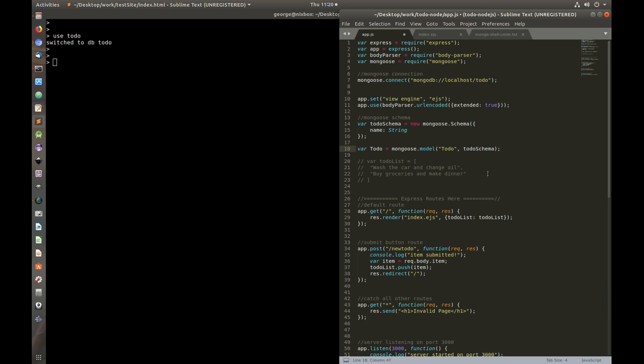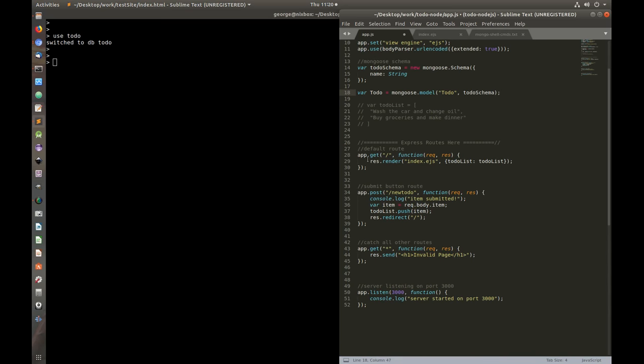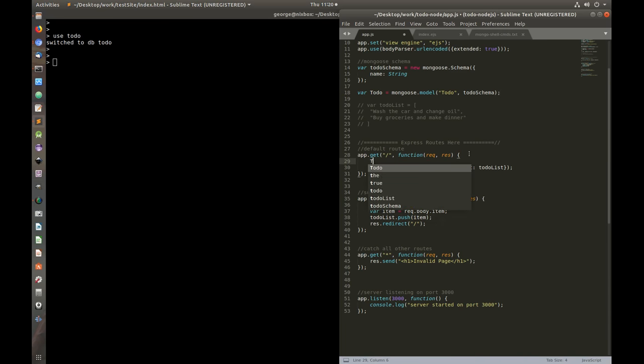And next, I'm going to come down here to my default route, and I'm going to say Todo.find, and this is going to find all the documents inside my collection. And the first parameter is going to be open and close curly braces, followed by function error, comma todoList.